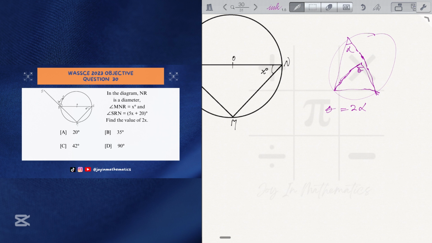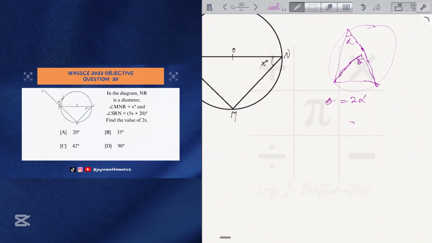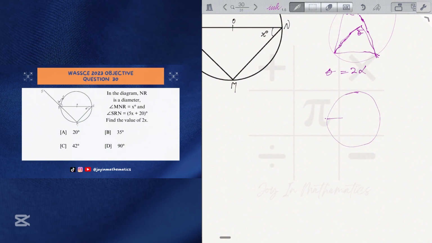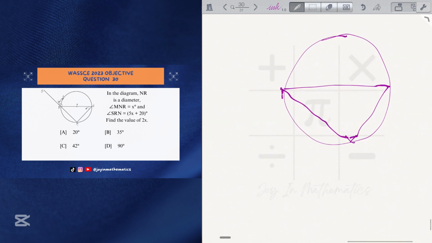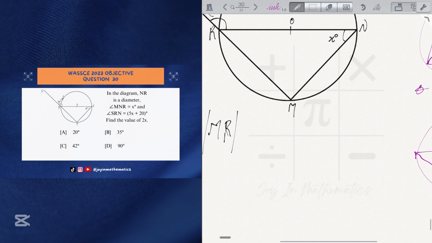So now in this case, we have a circle and then we have a diameter. Now this diameter has an arc. You can see the arc, which is literally half of the circle, and it projects an angle again to the circumference. Projecting an angle to the circumference means the angle at the center is 180 degrees, and the angle at the circumference will be half of the angle at the center, so this is 90 degrees. So we are saying that this angle here is 90 degrees.